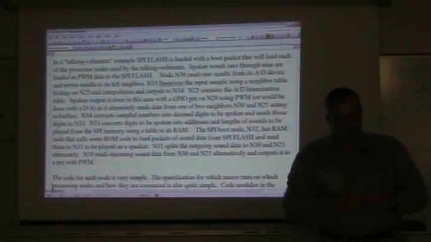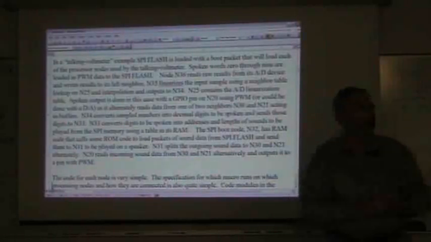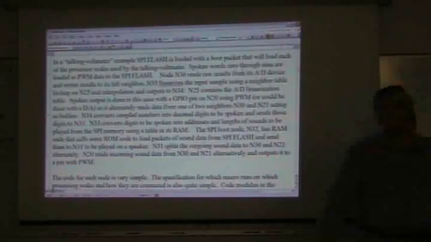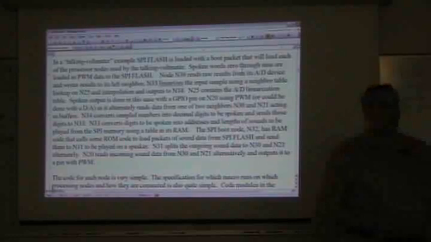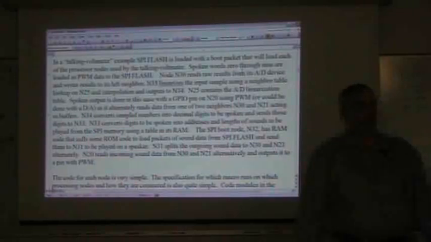So that final node that's playing the sound can either be a D to A, in which case we just take the sound packets and throw them right to the analog port, or it can do PWM on any of the GPIO digital pins on a digital node at audio speed and produce the analog signal on the pin appropriate to the value in the sound file.